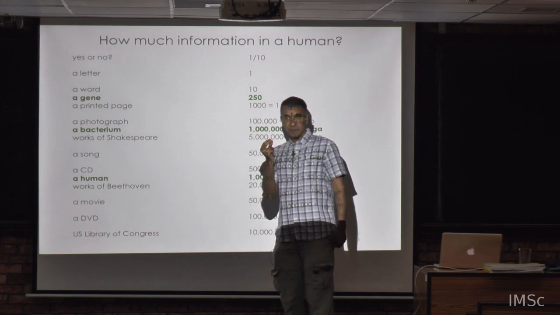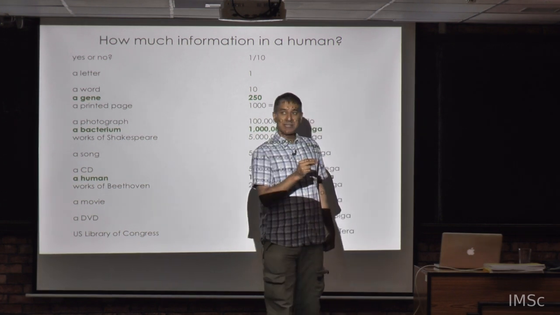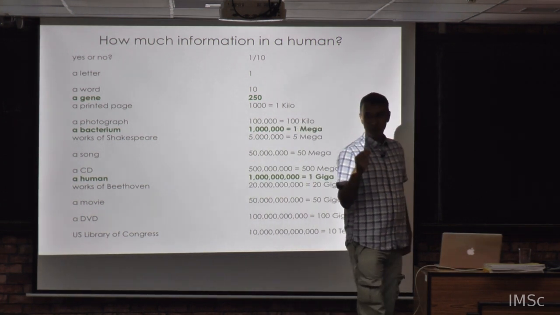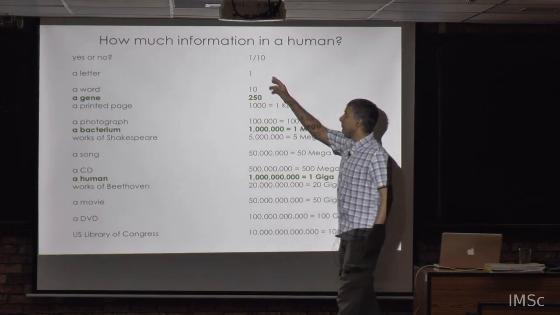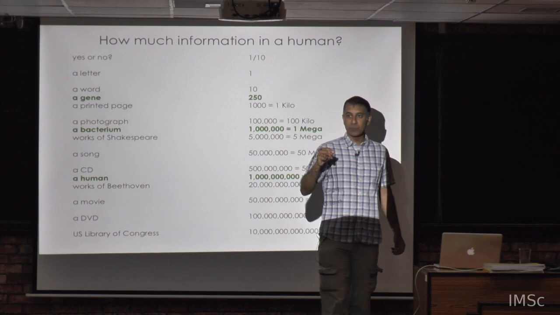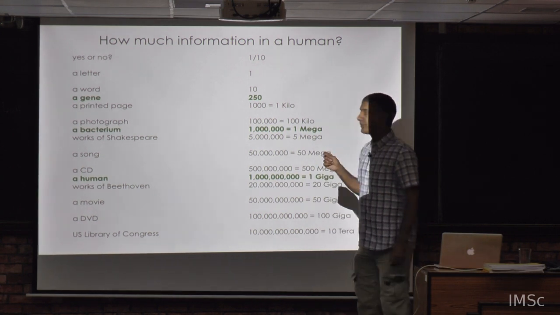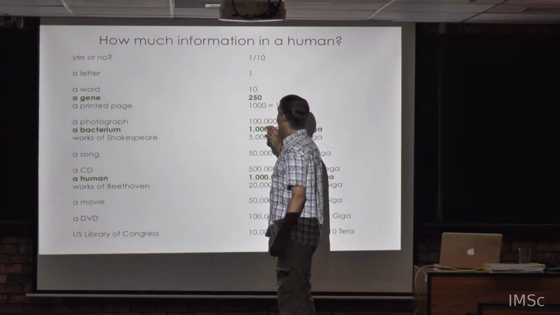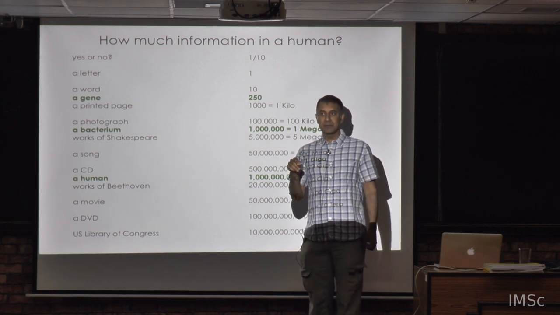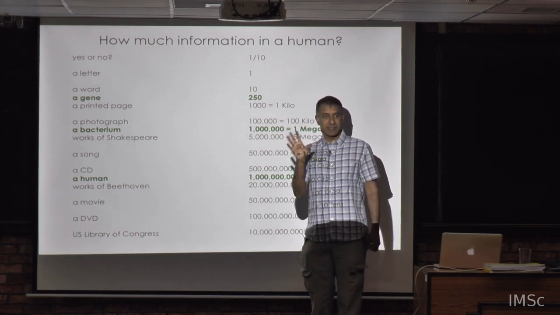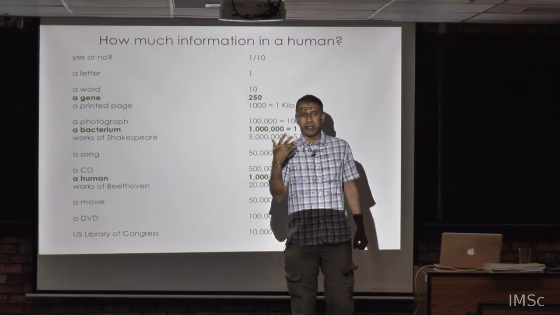Everybody knows the unit of information. Before Reliance Jio, everybody knew the unit of information because you had to pay for it. Now nobody has to pay for it, so nobody keeps track of it. But a bit is a unit of information. What is a bit? It's a 0 or a 1. But the unit we use in the practical world is something called a byte, which is 8 bits. Everybody knows a byte is 8 bits. Why a byte? Why not just a bit?